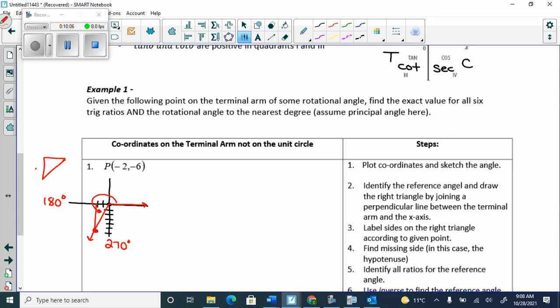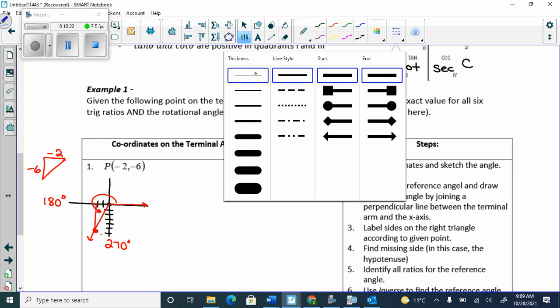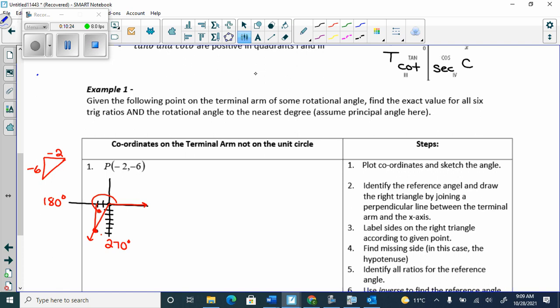Okay. It's actually a radius here, isn't it? Like I could keep going around and this would make a radius. Yeah? So my x is what? -2. My y is -6. So on here, I don't have to pull the triangle off. I'm just pulling it off so you can see that that's what this is. It's just a little triangle in here. Do you see that? So this is -2. This is -6. And now I need to find r.